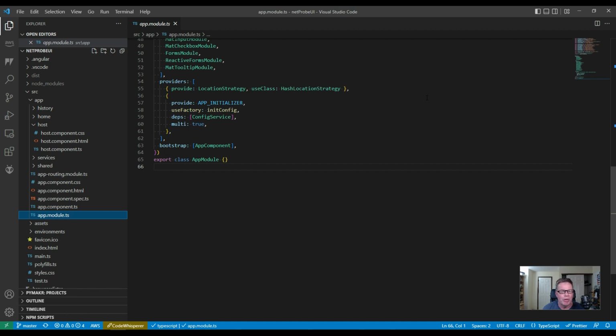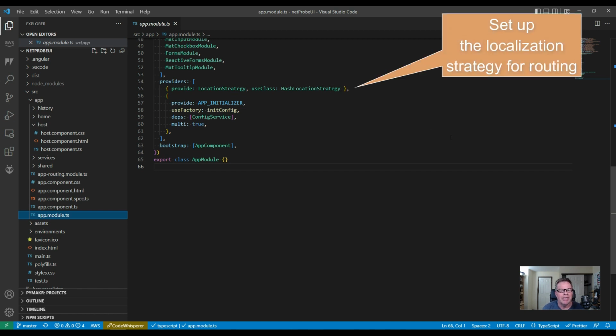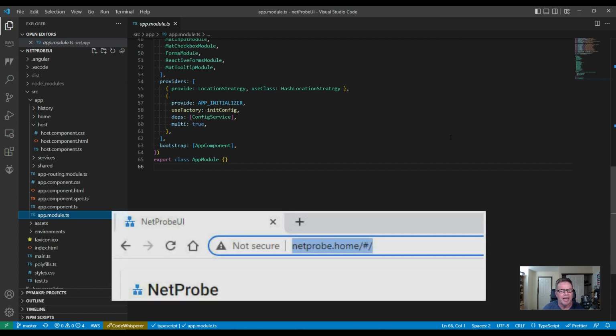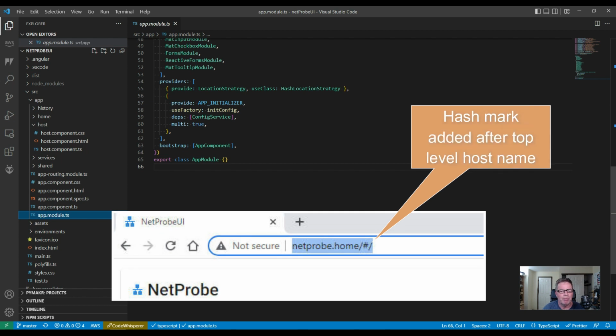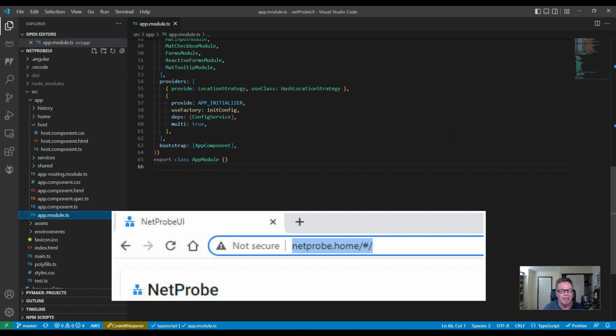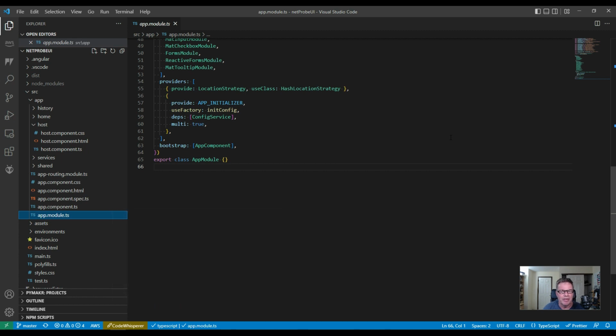Basically it couldn't find the page. And I found out one way to get around that was to use a localization strategy. So I used this host localization strategy, and you see what it does is it puts a hash mark after the host name in the URL, and basically what that does is it then ignores anything after that hash mark. So it used to be used for doing things like positioning you on a certain part of an HTML page, but the nice thing is it ends up not sending anything after the hash up to the server.